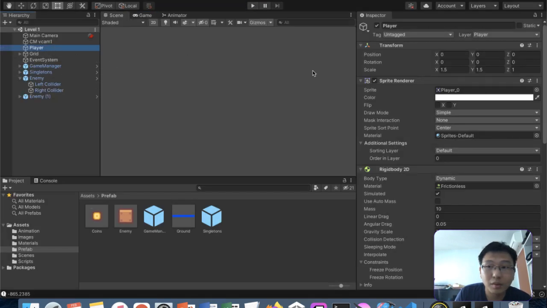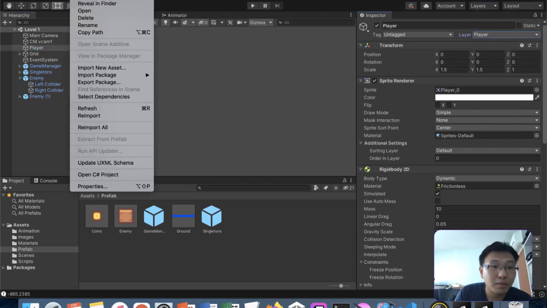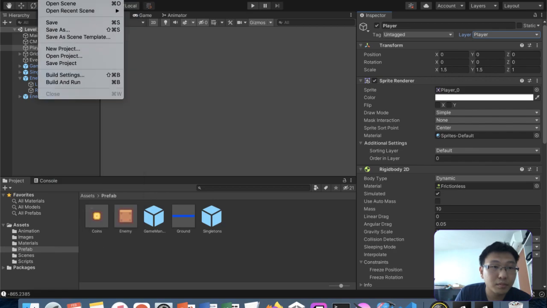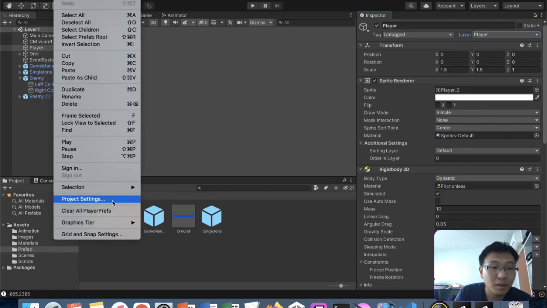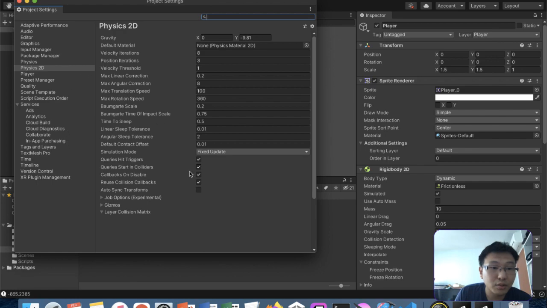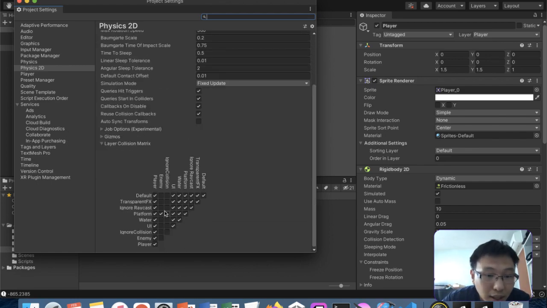After I put it into the player layer, something went wrong. Project settings, Physics 2D: enemy collides with platform, player collides with everything. I guess we have to uncheck the ignore collision layer.